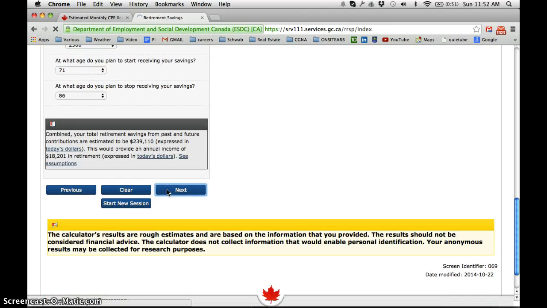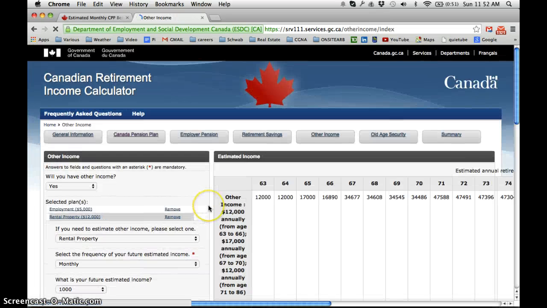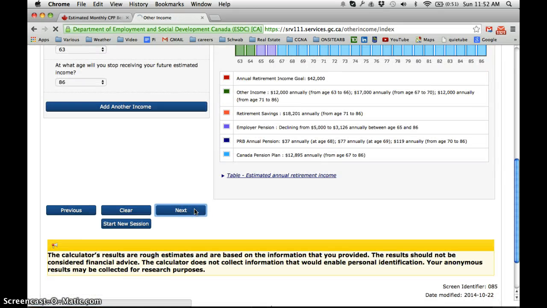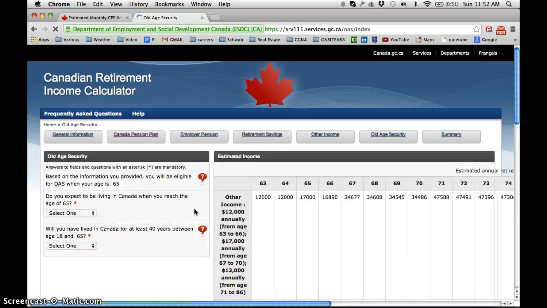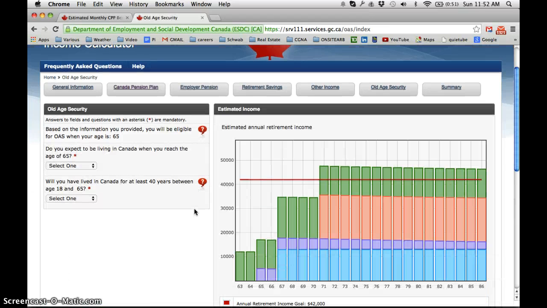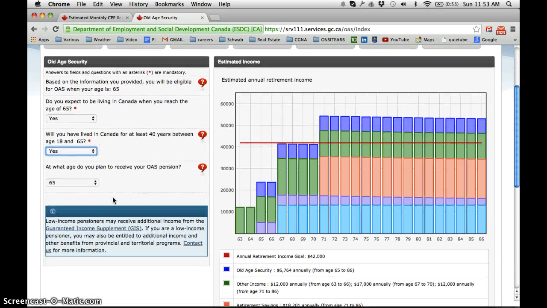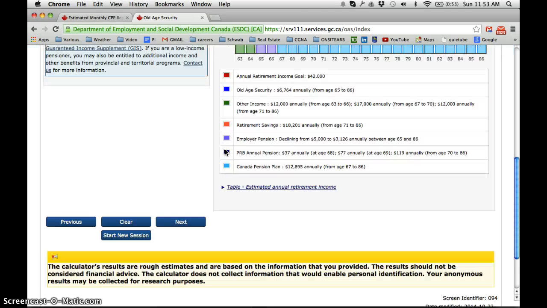So now we're going to move back to, we finish this page. And now they ask about old age security, and do you expect to be living in Canada when you reach 65? Yes. And have you lived in Canada for at least 40 years? And we'll say yes to that. And you'll see they've now added old age security to the income.